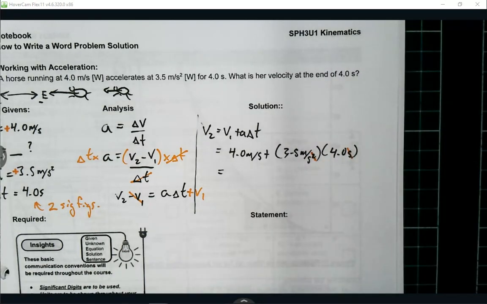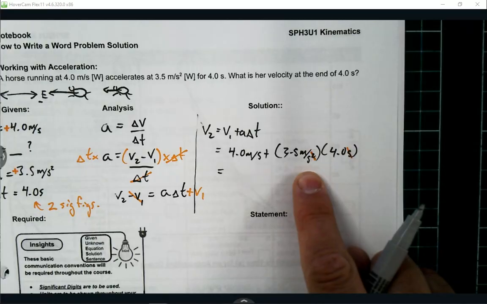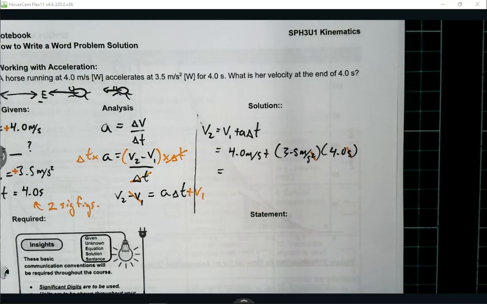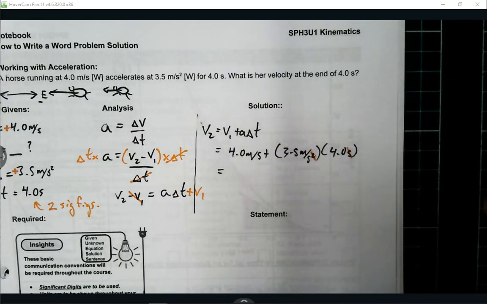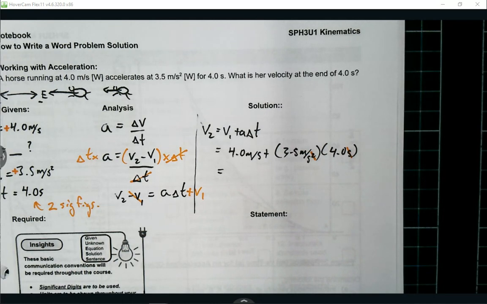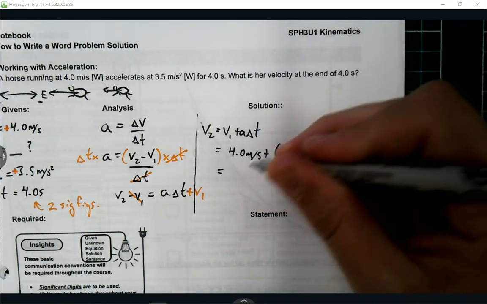That's going to cancel out one of the seconds, and that confirms for me that my algebra was good, because I've got units of meters per second here, plus meters per second here, and I can only add things together if they have like units. So that is confirmation that I've done it well. And while this one might be a fairly straightforward algebra process, we want to make sure we get into that practice for all of our math, okay? We want to make sure that all of our units are present throughout.